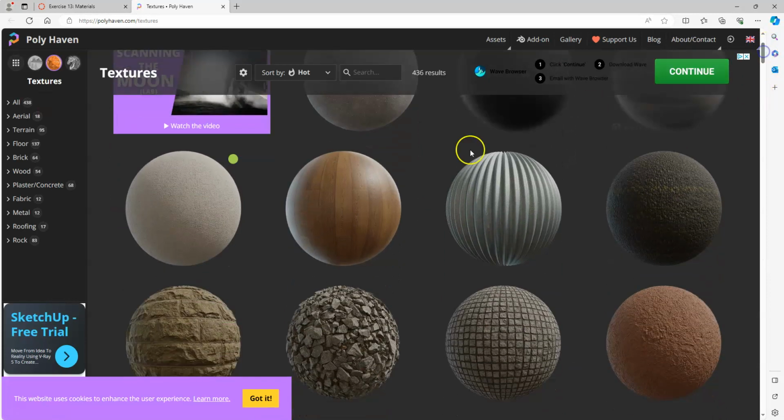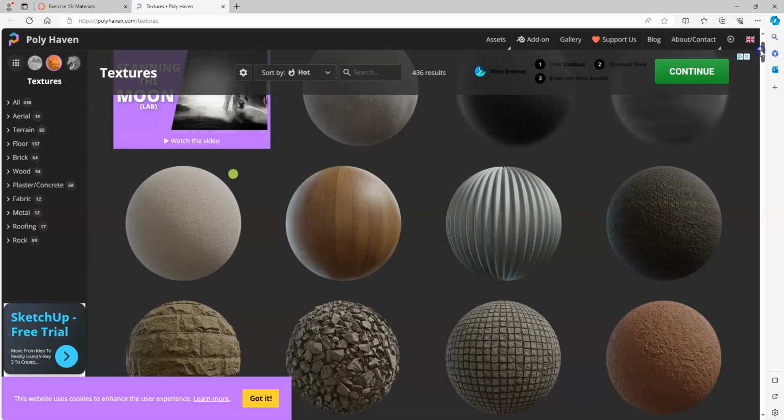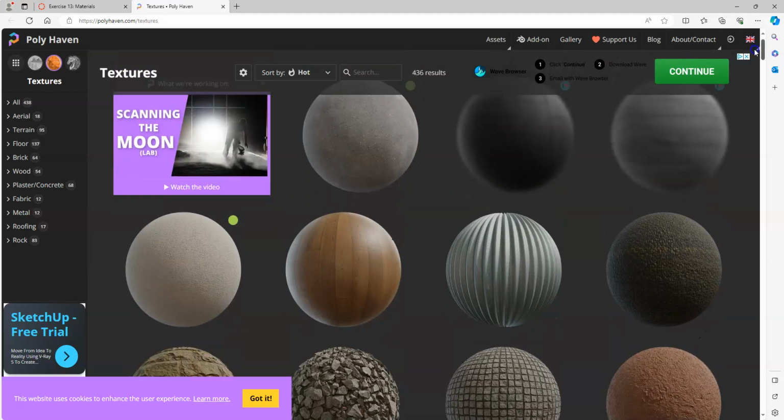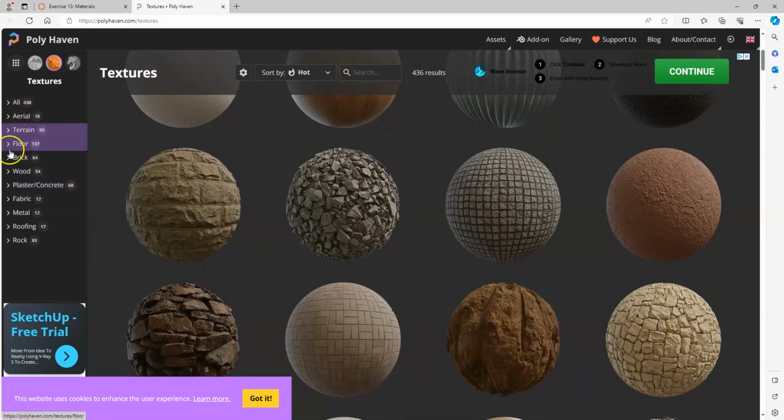This website is good also for in the future if you're rendering. You can get really high quality images here. You can get different texture maps along with it to show more like roughness or shadows, things like that. So this is a nice website to use. And they've got all these different categories over here. So let's just look at what they have for brick, since we've been using brick.